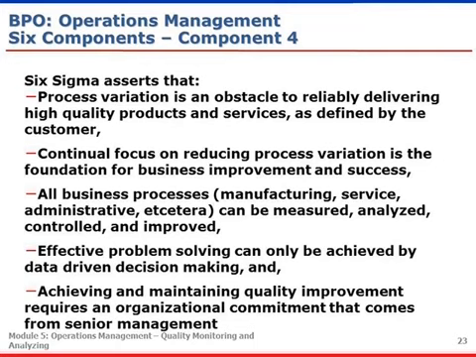Continual focus on reducing process variation is the foundation for business improvement and success. All business processes, including manufacturing, service, administrative, etc., can be measured, analyzed, controlled, and improved. Effective problem solving can be achieved through data-driven decision making. Now, achieving and maintaining quality improvement requires an organizational commitment that comes from senior management.